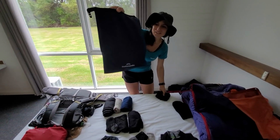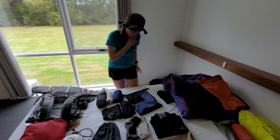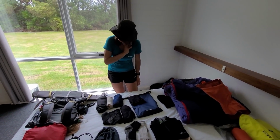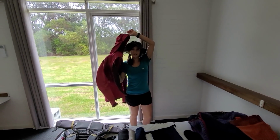All right, so clothes in that one, in that dry sack. Okay. So how are you packing your bag? Is everything protected from the weather, from the rain, once it's inside your backpack? Comes to the rain. Yeah.